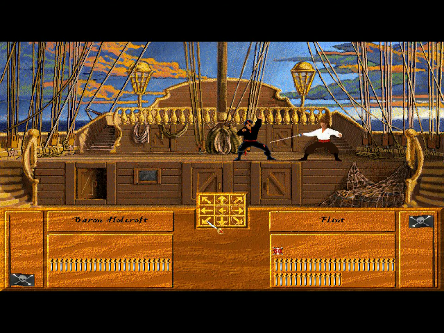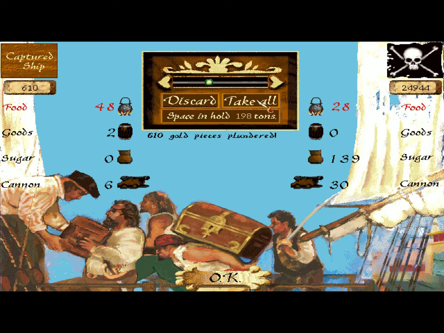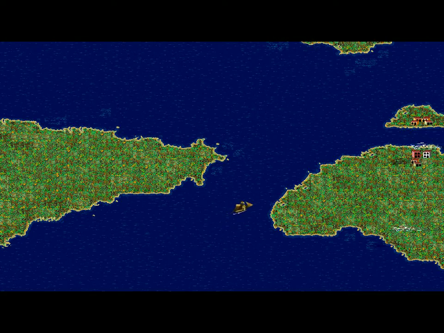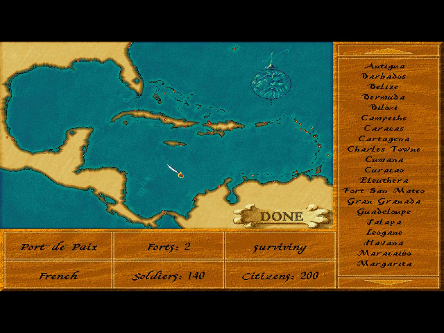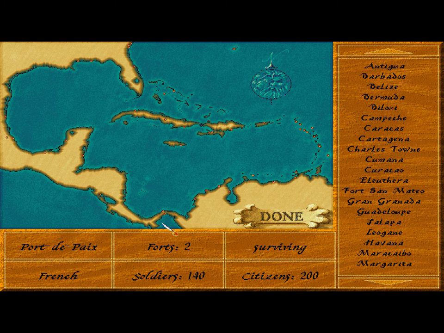Oh, I surrender. A handy victory. Send a prize crew. 610 gold pieces plundered. 54 sailors want to join our crew? Yes, let's bring them on. We were headed towards Port de Paix, which is right near here. Excellent.